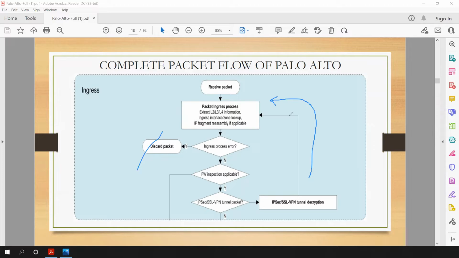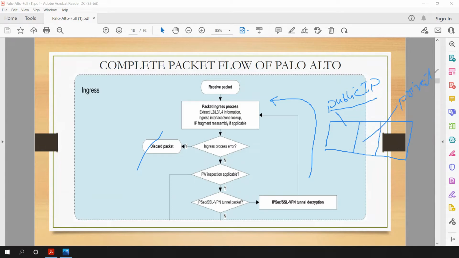So if the packet is coming from the IPsec, in that packet there would be certain information. You would see one header with the public IP, which contains the source IP and destination IP of the packet. And if you extract the IPsec packet, within it you would see the private IP.